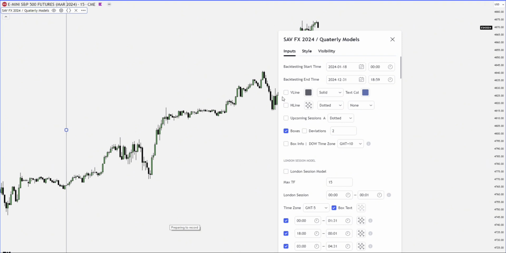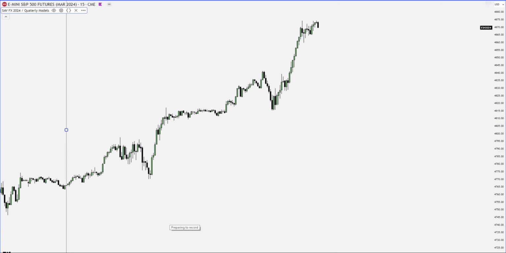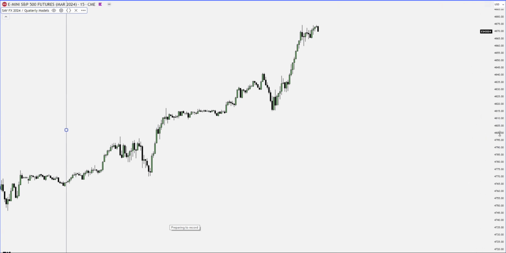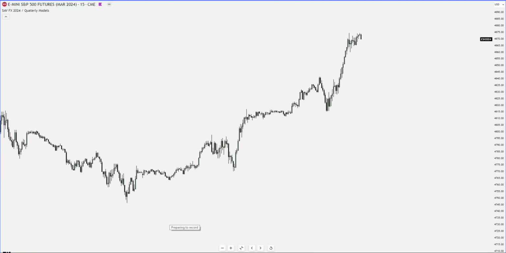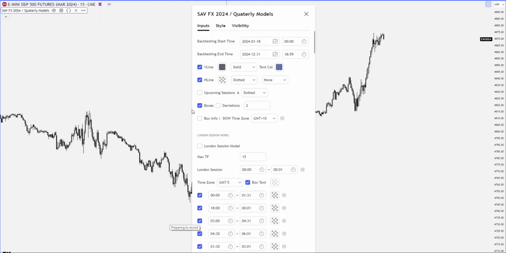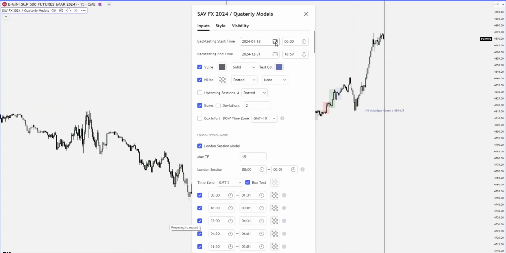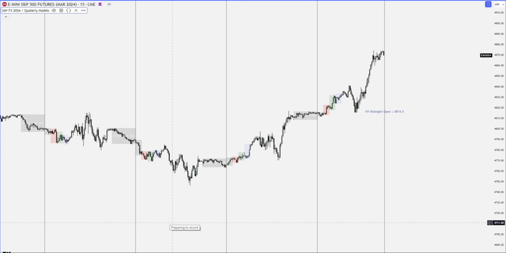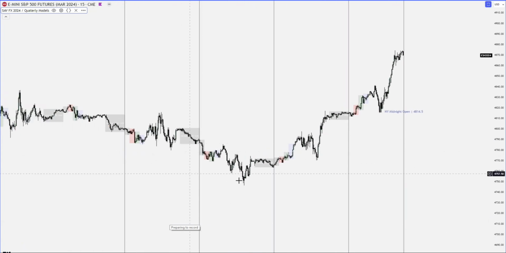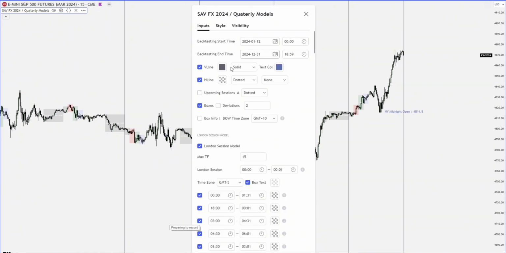Now we've got our vertical and horizontal lines. These are simply the lines of each individual new day. But for you to see them, you'd have to have a model displayed already. For example, this is the new day line, showing the one for the current day. If I do a further look back like this, it would show each individual new day open, so it separates them. This would be like the midnight open. Personally, I do not use this because I find it distracting.